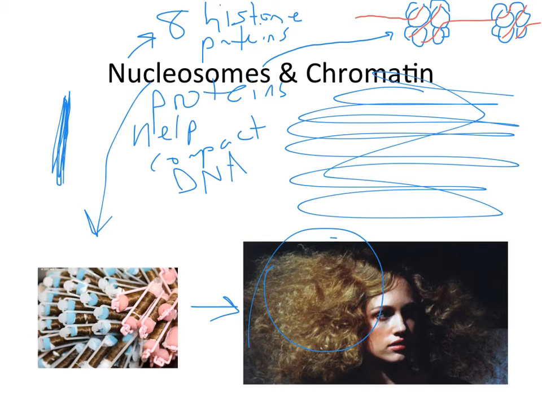Right. Okay. So the question for those of you that might not have heard it was, why do we need proteins? If you have a piece of string, you just kind of smash all the string together. It would take up less space if string is the DNA. It would take up less space than if you wrapped the string around some proteins. It would take up more space. But, as you noted, DNA is negatively charged and it repels itself. So you can't force DNA into a package smaller than when it's compacted with proteins. And it's because those proteins have positive charges that counteract the negative charges on the DNA backbone.